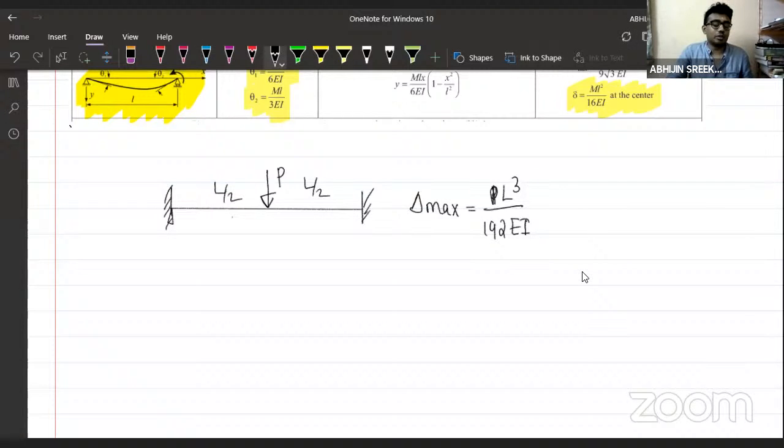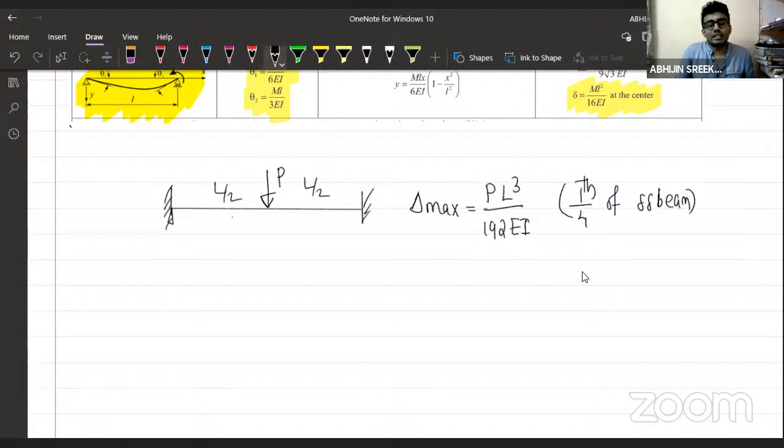It's perfect. Exactly, yes. Just like Krishna said, this is 1/4 of that simply supported beam with the same conditions. Same conditions means only the support conditions are changed. It became a fixed beam instead of a simply supported beam. Length remained the same, EI remained the same, loading condition remained the same. In that case, the maximum deflection at the center in the fixed beam will be equal to 1/4 of the deflection of the simply supported beam, with the same loading condition.